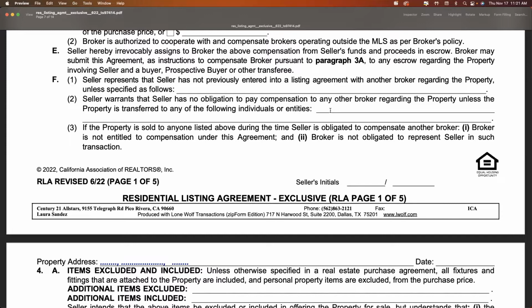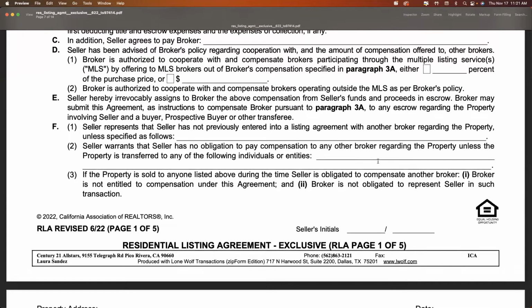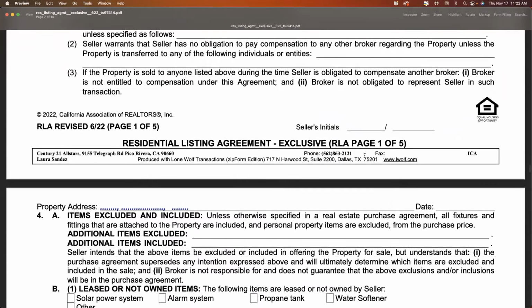Does that make sense? Kyle, so that would be F2? No? On F2 is the list of the exceptions. F1 is the list of the brokers that they were previously listed with. Okay? Thank you. So you're not going to fit a list in these two lines. So you're going to either say "see attached list" or "see addendum," something with that list in there. Okay?